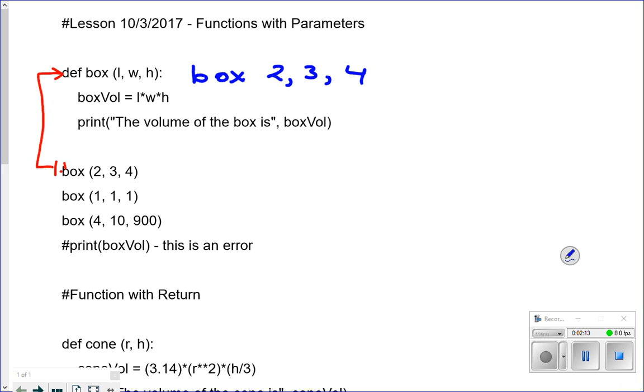So that's what I want you to put in there, whatever information is our parameter here, okay? And the way it's going to do that is it's going to calculate our box vol here, and I'll see if I can underline that, right? It's going to take 2 times 3 times 4. Python is going to calculate that, and it's going to give us the answer 24. Okay?